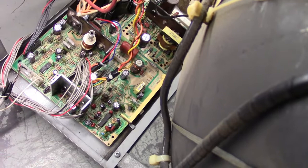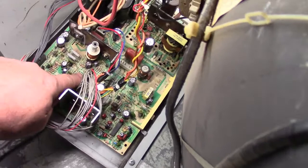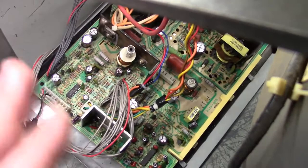Now I've already got a video on how to fix these, the U2000, 5000, 74, 7500, when you have a black and white image, and it's almost always R811. This guy right here, R811. Now it's supposed to be between 50 and 100 K ohm. On the U2000, it's on the higher side, closer to 100, and that's what this one reads, 100.3 in circuit and out of circuit, so it's not R811.